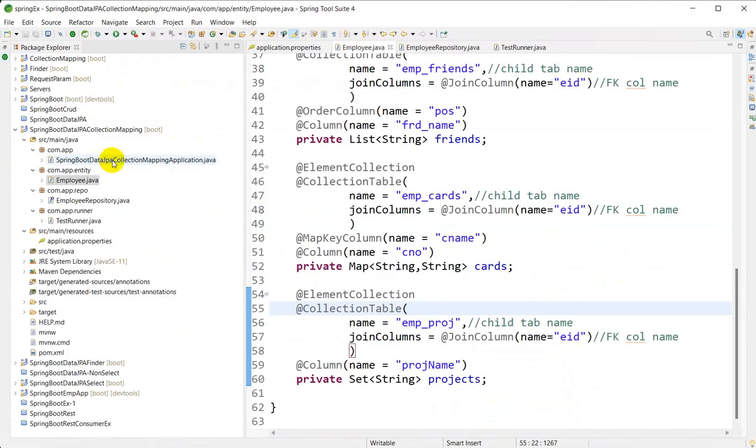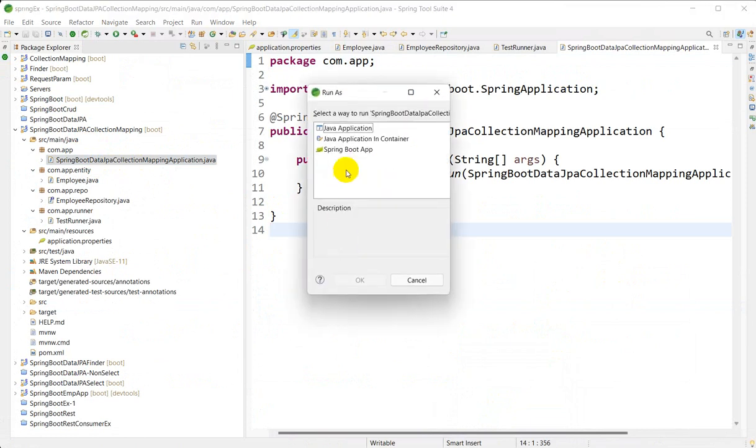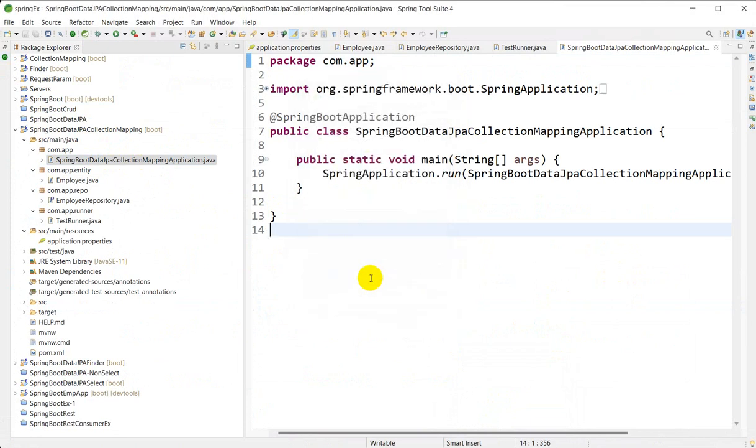I will go to this main and press Ctrl F11. Spring Boot app, run as Spring Boot app. Click on OK. So let us see what we will get here.